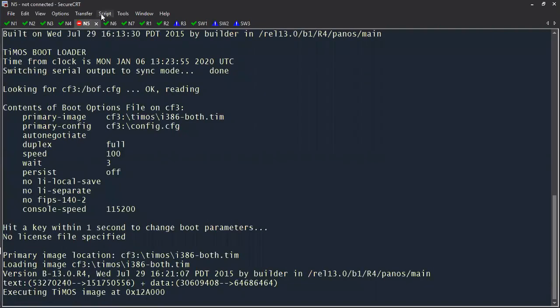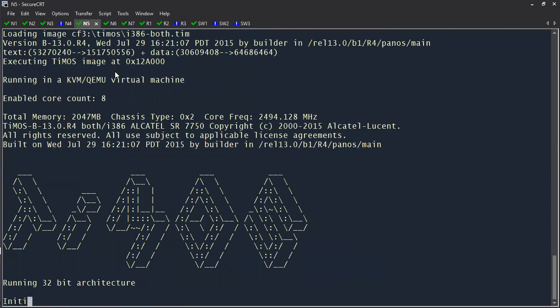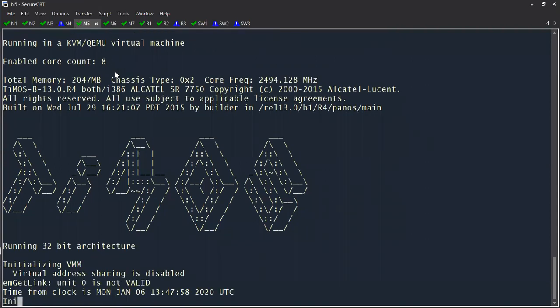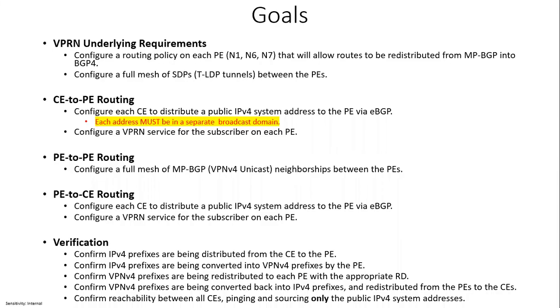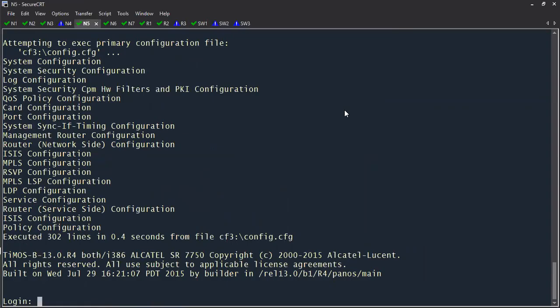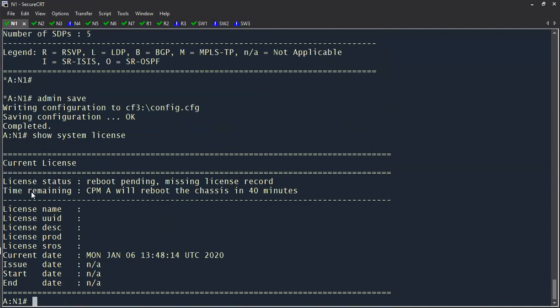See how routers N4 and N5 are doing. They're taking their time. All right. Let's see how much time we have left before these reboot. 40 minutes.